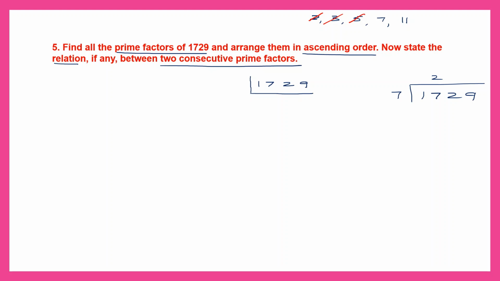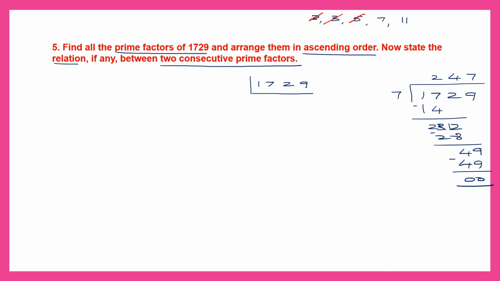7 twos are 14 minus 7 minus 4 is 3, 32. Now 7 fours are 28 minus, again when you borrow you get 12 minus 8 is 4. You bring down 9. So now 7 sevens are 49. 7 sevens are 49 and our remainder is 0. That means 1729 is divisible by 7. That is 7 into 247.